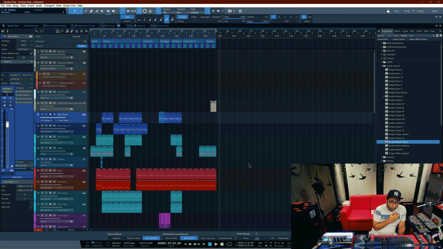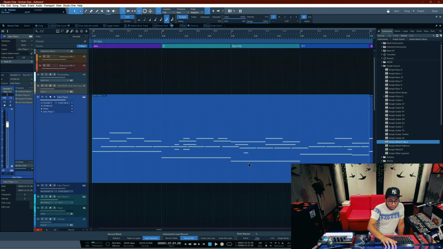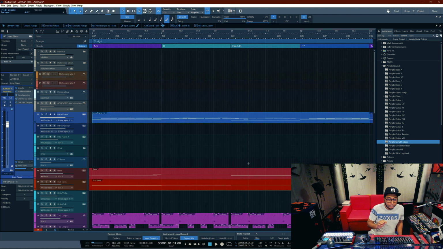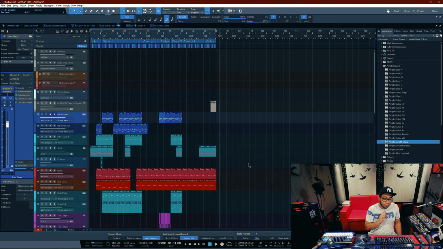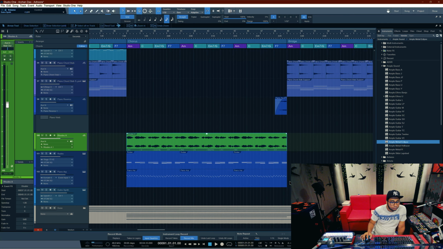Okay, so let's say I want to zoom in to this particular event both horizontally and vertically. So I can use four finger swipes. Four finger swipe right will zoom in horizontally, and four finger swipe down will zoom in vertically. Similarly, four finger swipe up will zoom out vertically, and four finger swipe left will zoom out horizontally.